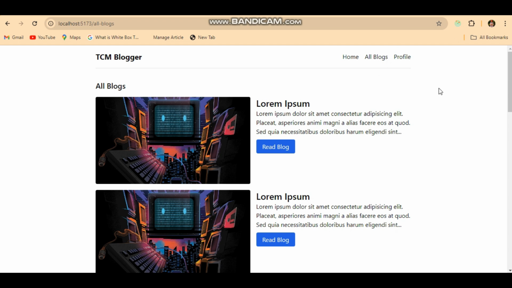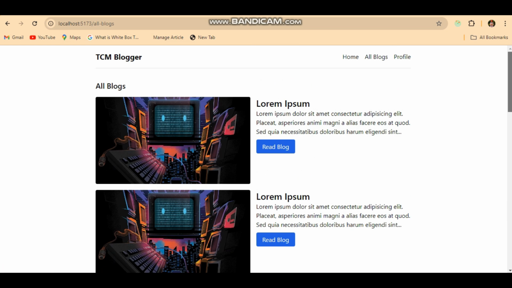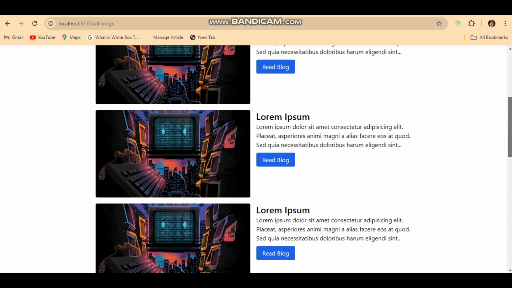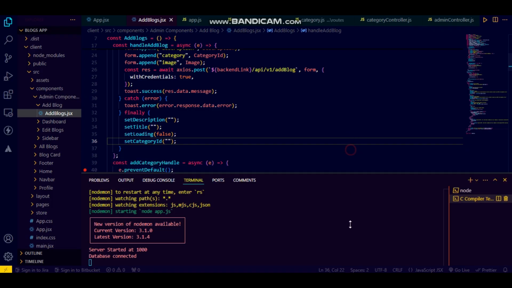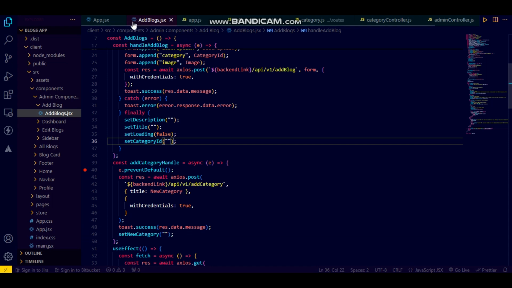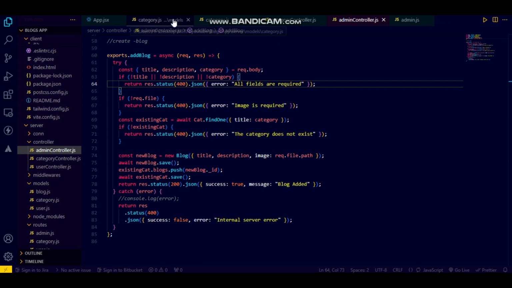Let us first deep dive into all blogs, that is, how to fetch the blogs from the backend. The main thing is that I have already written 4 blogs, so I will list all those blogs here. So that's the part. What I can do here is go to my VS Code once again and clean up the things here, because we are going to do a lot of things from scratch.